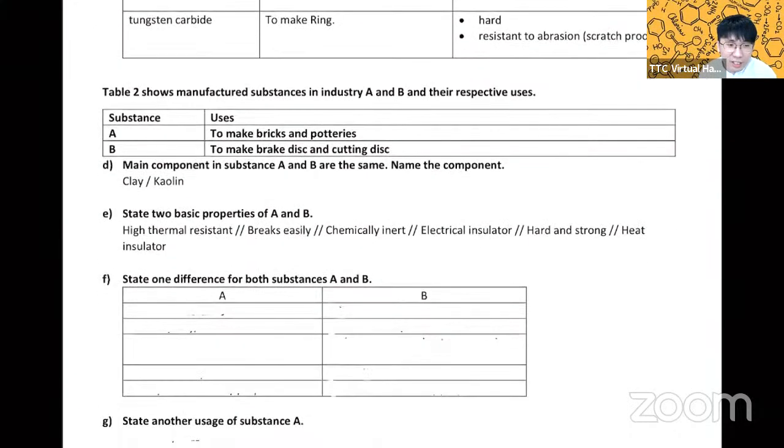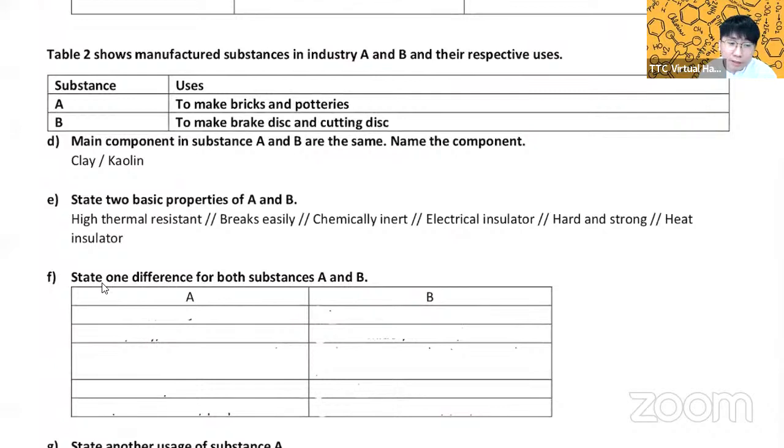Okay, guys. All done. Okay, so now, since we know that A is your traditional ceramic, B will be your advanced ceramic. In this case, let's put down some differences. The first difference is the name: traditional ceramic, advanced ceramic. Then of course we have some chemicals inside. A is usually just kaolin, just clay, but for B, beside clay, we add some other additives. We add oxides, carbides, and nitrides. So these two are the components of them.